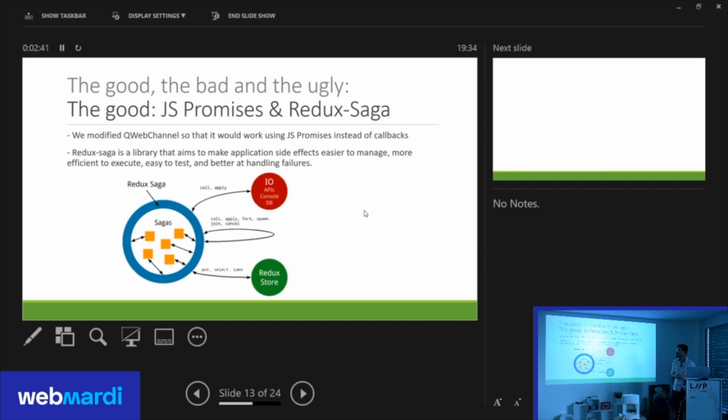Something else that worked really well is Redux Saga. I'm going to dive a tiny bit more into details about this, but Redux Saga is this library that hooks into Redux, and the goal is to do side effect management. So typically you have side effects that you want to do when you call backend APIs, usually through REST APIs. And you want to handle user inputs and state changes and so on, and it's really made for that.